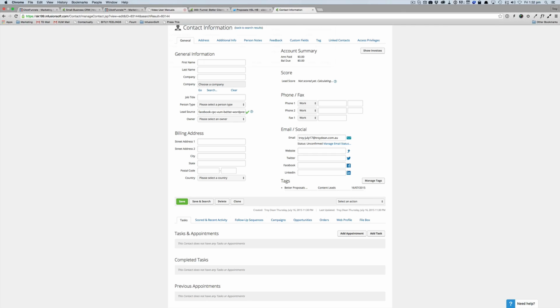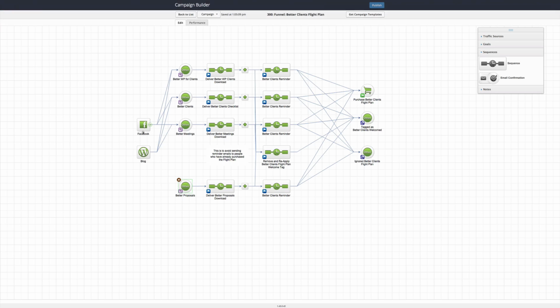Anything else? I think the only thing I need to do now is, just for fun really, connect the traffic sources here to the form. That actually doesn't do anything. It's just pretty. It's a placeholder. That's where the traffic's coming from. No functionality there. The functionality actually starts here.